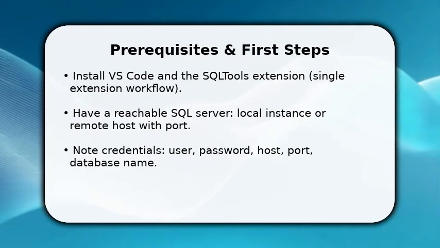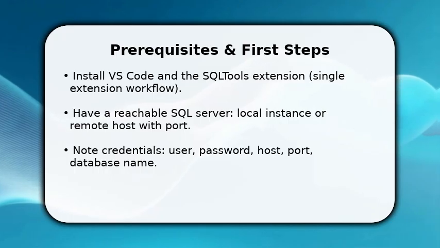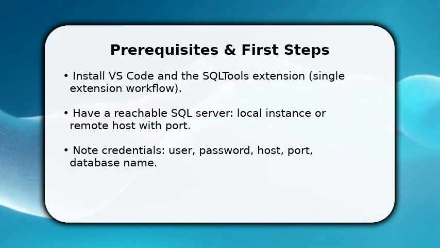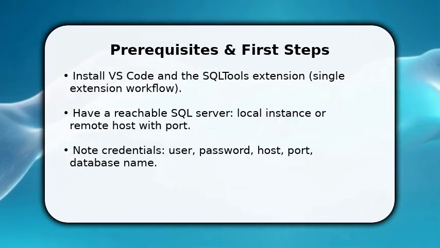You begin by confirming prerequisites and taking the first actionable step. Install VS Code and the SQL Tools extension. Once installed, open the command palette and choose SQL Tools: New Connection, so you start wiring your credentials. Make sure you have a reachable SQL server and that firewall and port settings allow access. Write down the exact user, password, host, port, and database name because you will paste them in the next step.